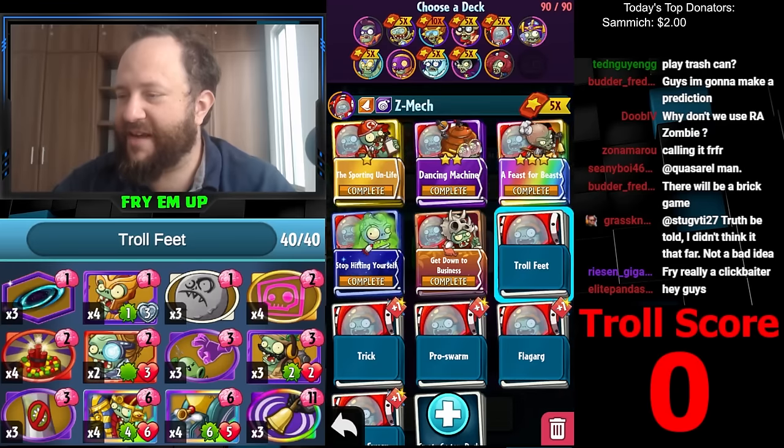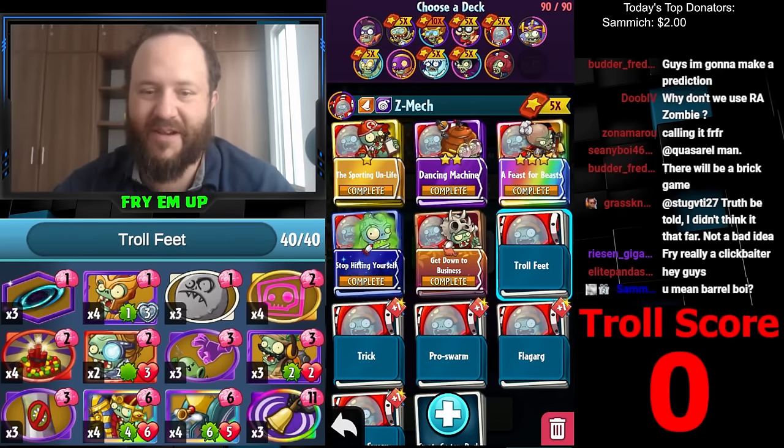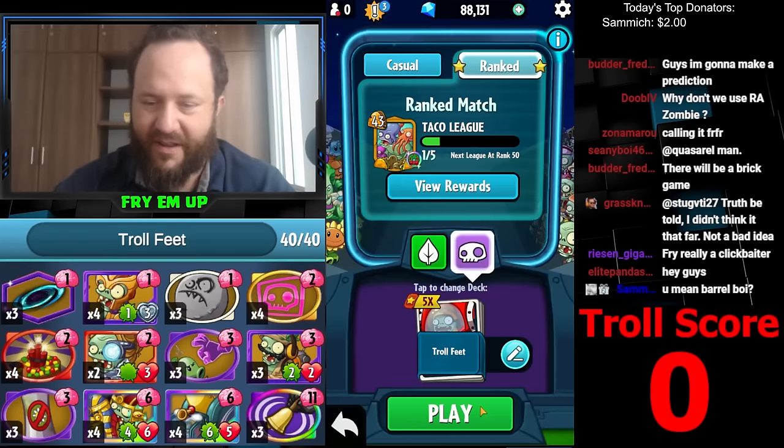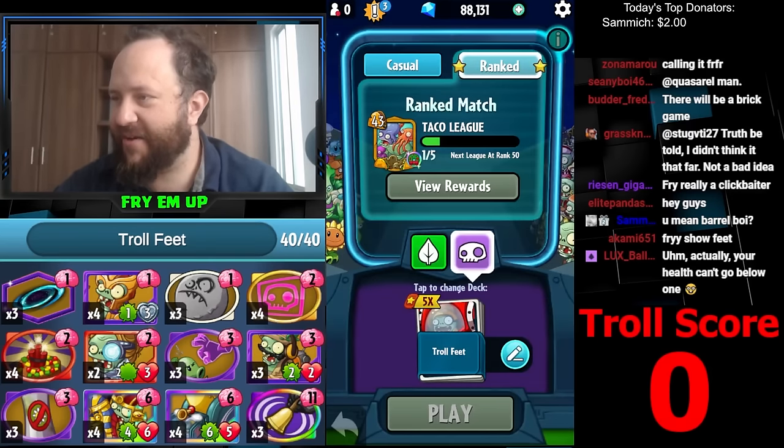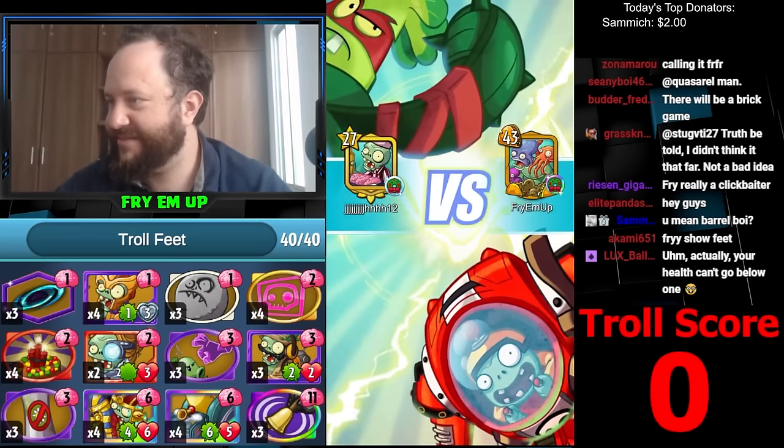We are not keeping track of wins and losses officially today. Instead, we are keeping track of troll score. Let's get right into the games. Here we go. Should we do bets somehow? How do we do bets for troll score, guys?